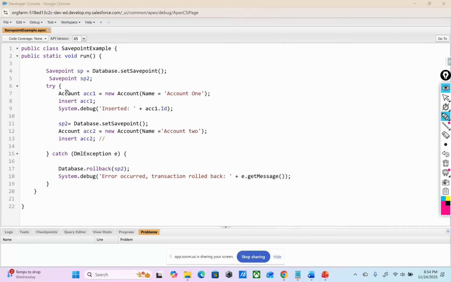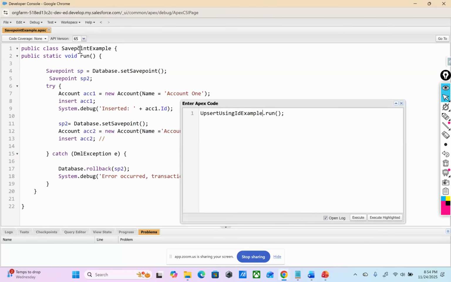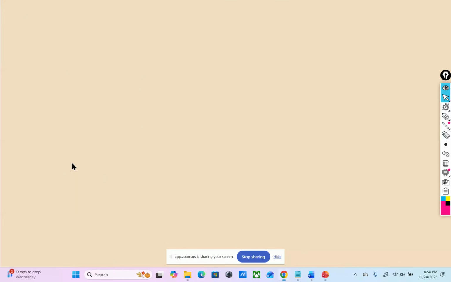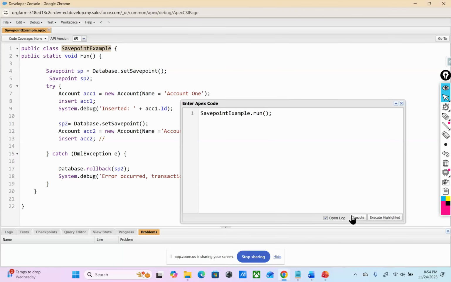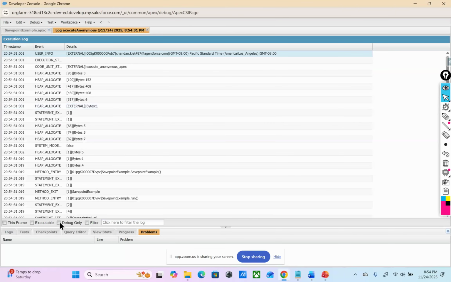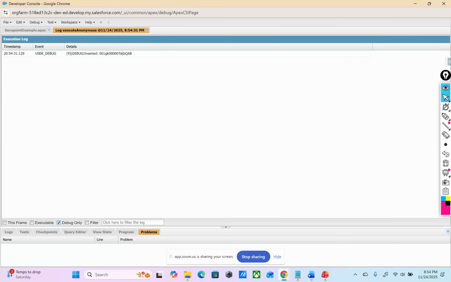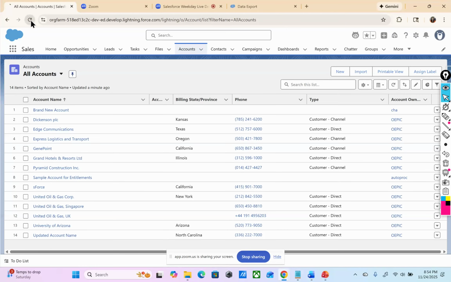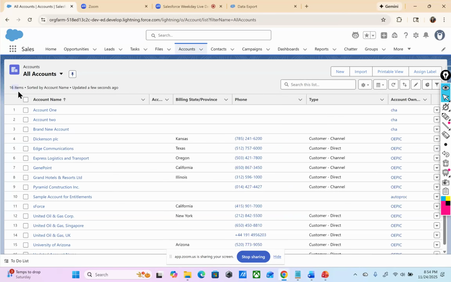Okay, so everybody understood why I have to move it up? Yes. Okay, so I'll go here, save point example, run. Currently we have 14 records, which I'm expecting to be 15 records. Oh, sorry, 16 records.